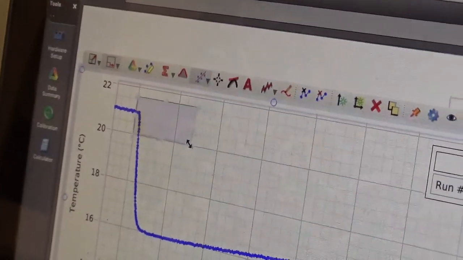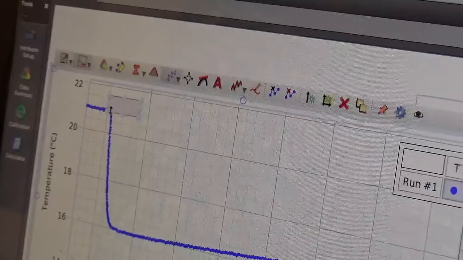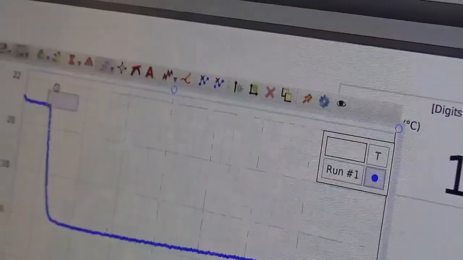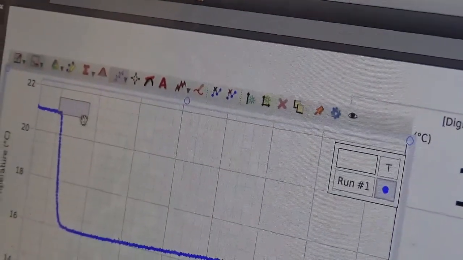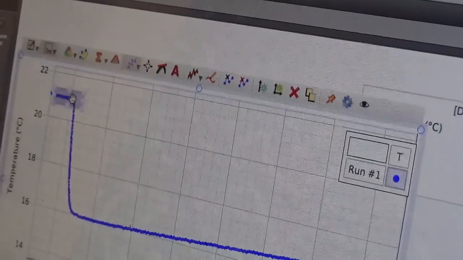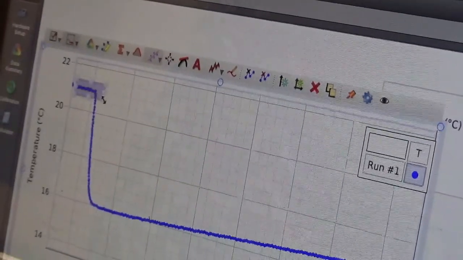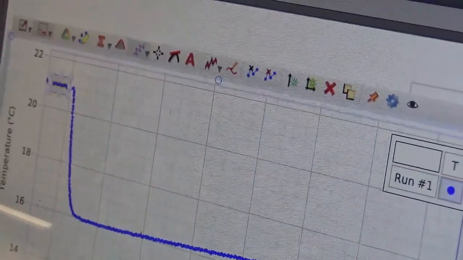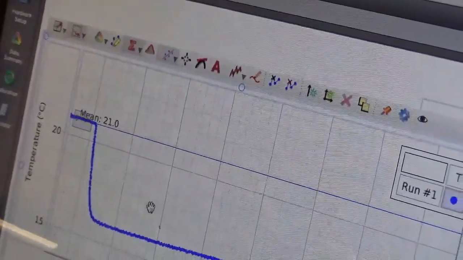And then I'm going to hold it over the graph at the initial points. All right, so is that box pretty good then? It's centered sort of on these initial points, and then I hit the sigma key. And it tells me that the mean temperature there is 21.0.